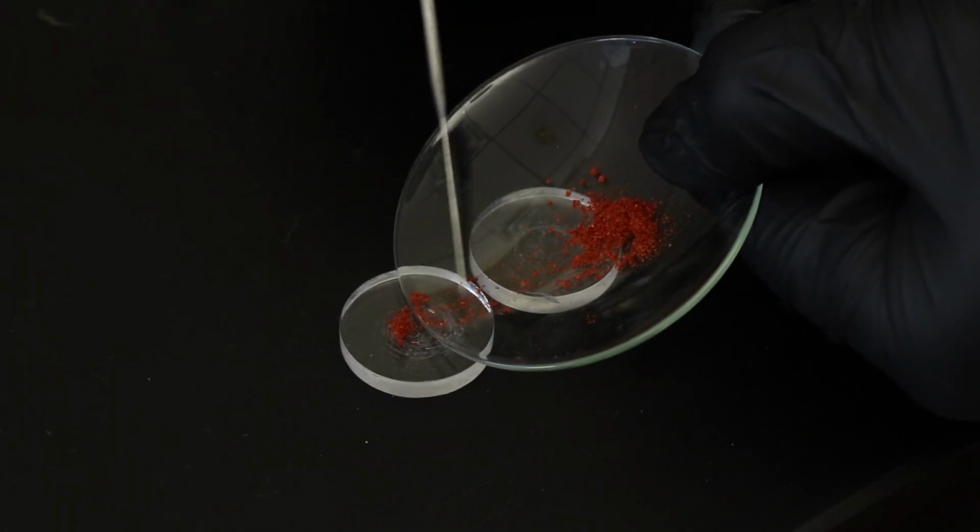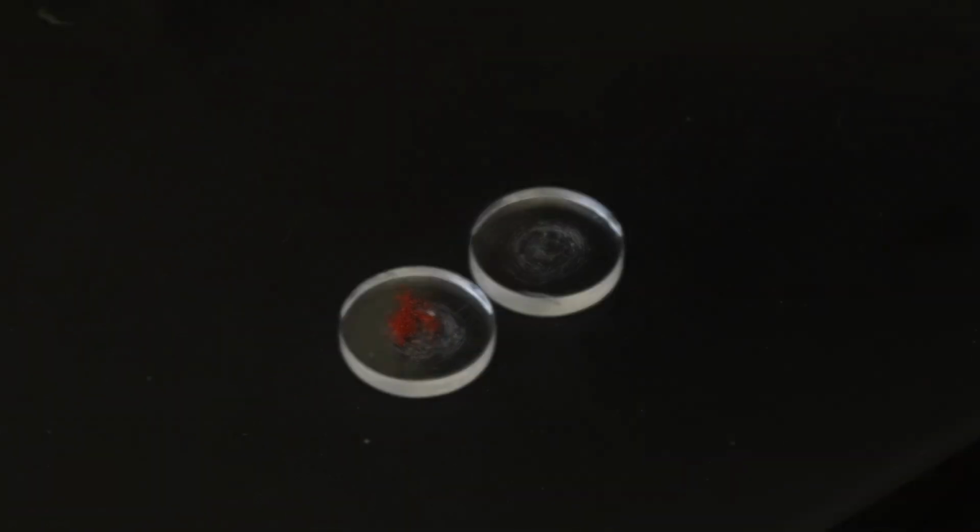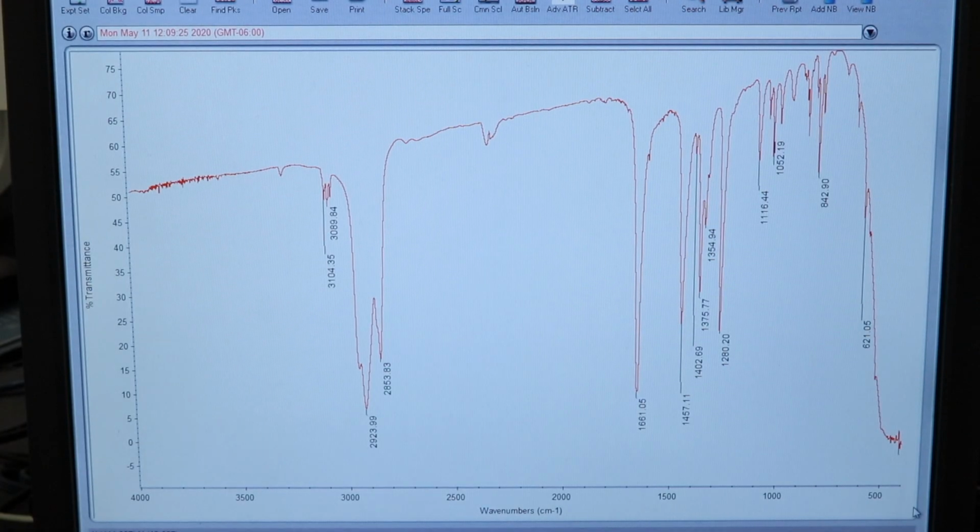And I'll run an IR for the di product as well, using the neutral mole technique again. And we're expecting to see the same peaks. And it looks like we do. We see the carbonyl peak, which we were expecting. So this turned out pretty well for the di product as well.